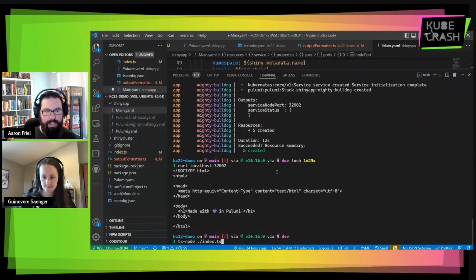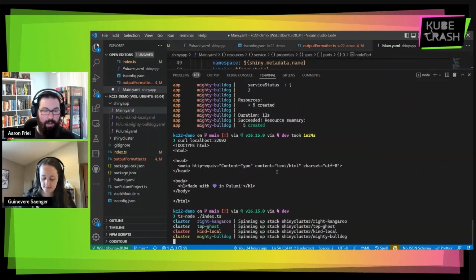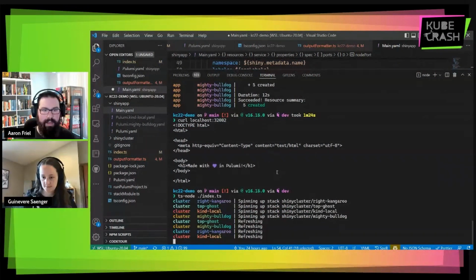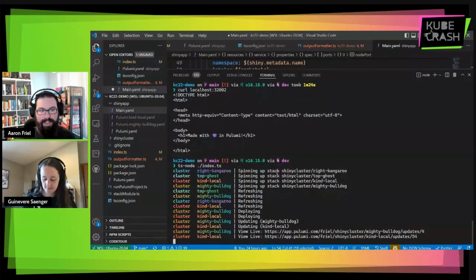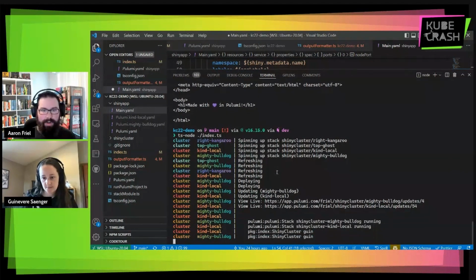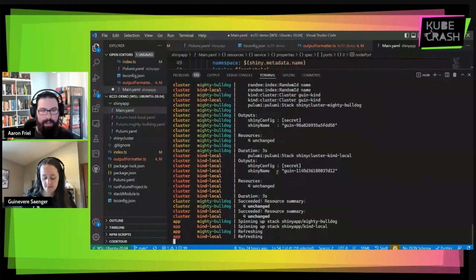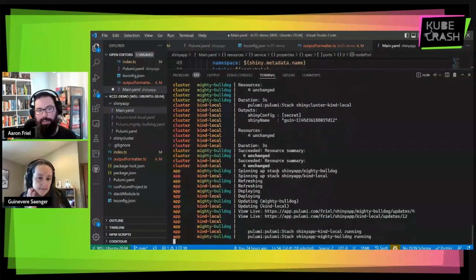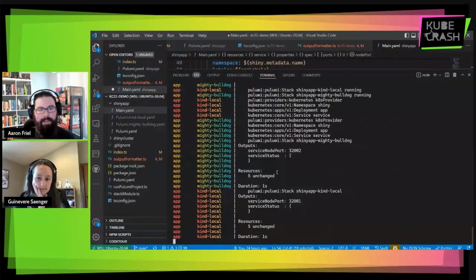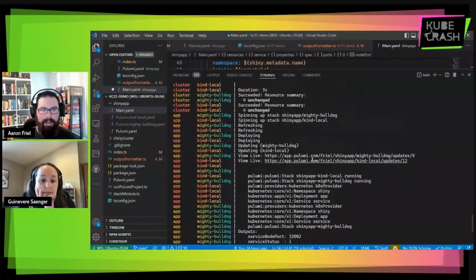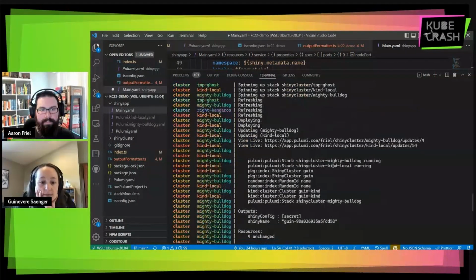I'm actually going to run this script again so you can see how quickly we can use the automation API here. So now you're going to see essentially all 4 clusters. They're going to refresh, check to make sure that they're up to date, and then all their apps are going to redeploy. I'm doing this again because that'll push all of those outputs, which you'll see, some URLs and some IP addresses, shortly to the end here.